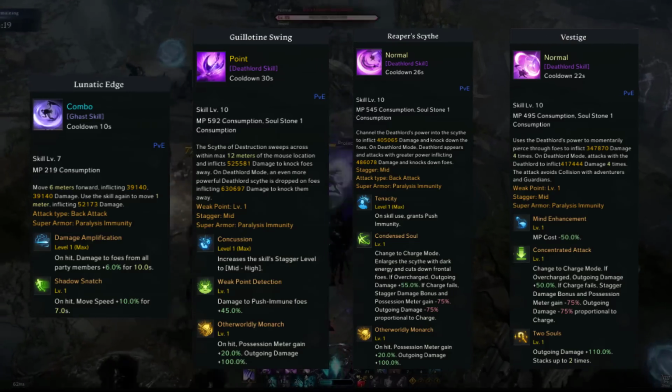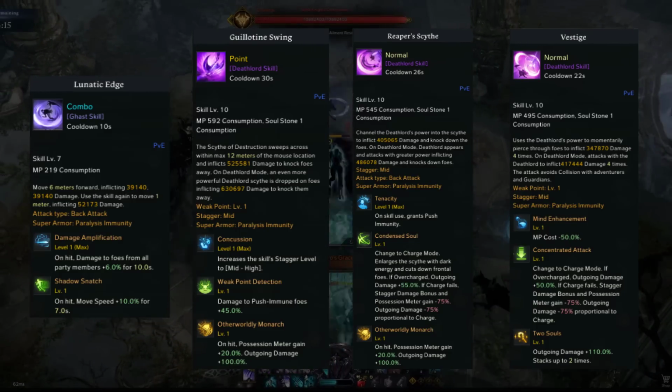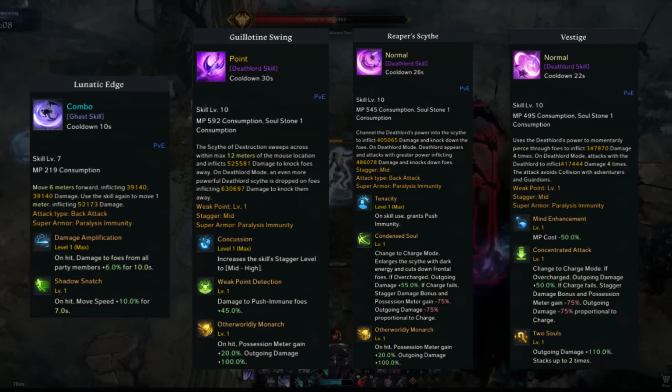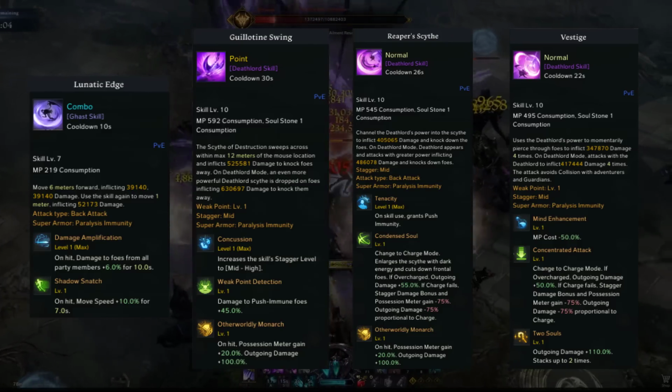For your third tripod, you can use Otherworldly Monarch. For Reaper Scythe, you're going to choose Tenacity, Condensed Soul, and Otherworldly Monarch. For Vestige, you can choose either Mind Enhancement or Weak Point Enhancement if you need more destruction for your raid encounter. For your second row, you're going to choose Concentrated Attack, and then 2 souls in your third row.